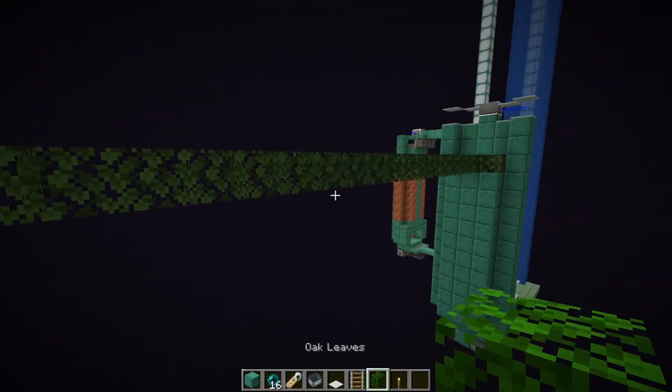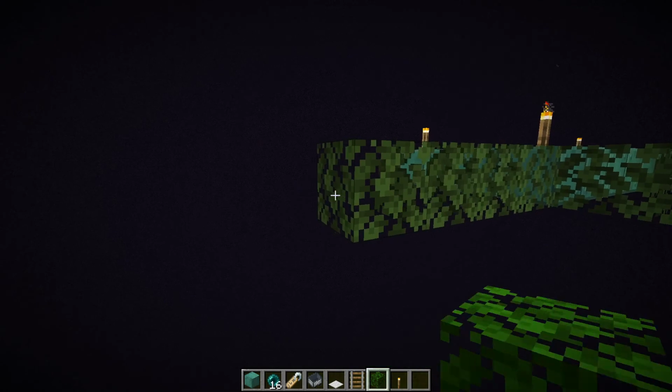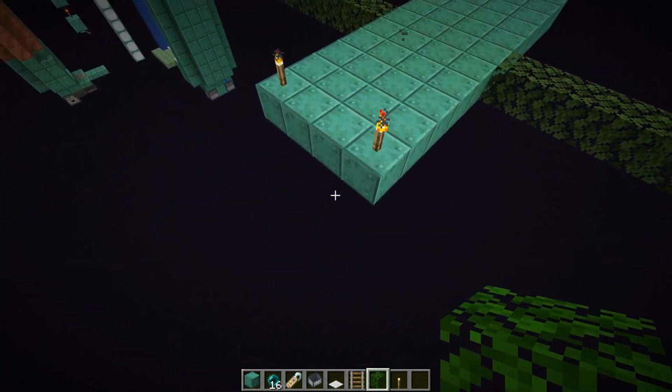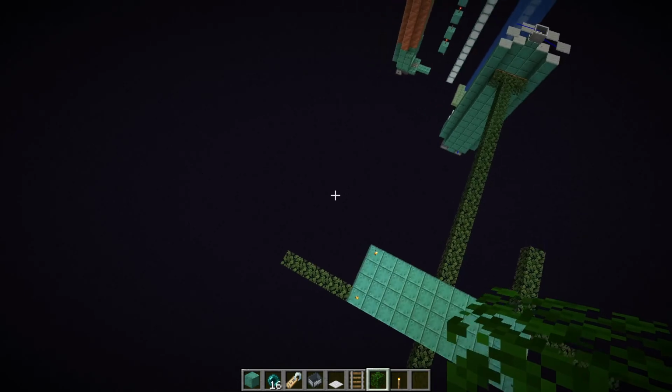So from here, we're going to build out 5 leaf blocks from every corner. So 1, 2, 3, 4, 5. And then the same thing over here. We have our 5 there. And we're going to fill all of this in.